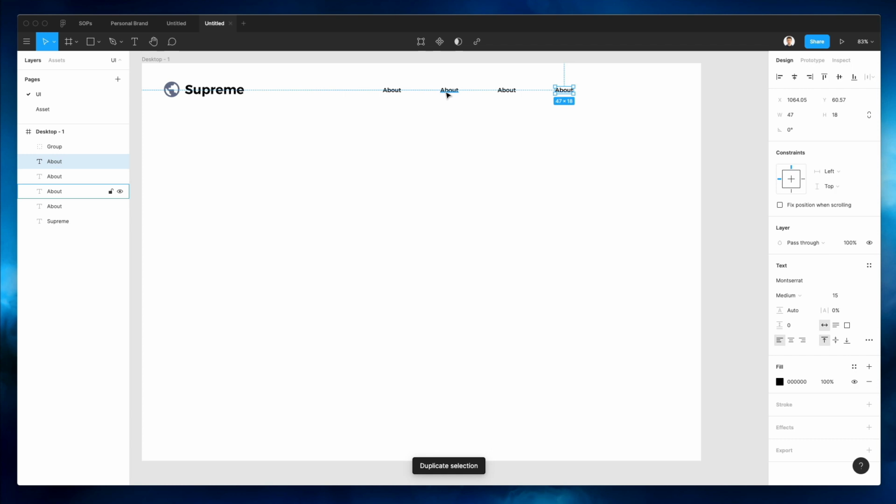So we have a few options. The very second one is going to be Services. Then we're going to have Pricing. Then we're going to have Sign in, and we're going to add Get started.